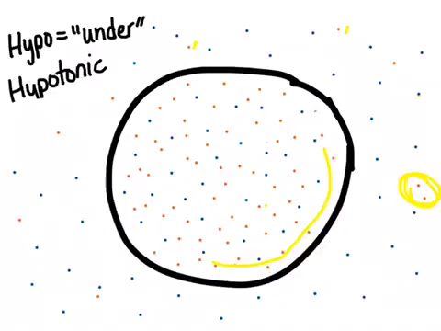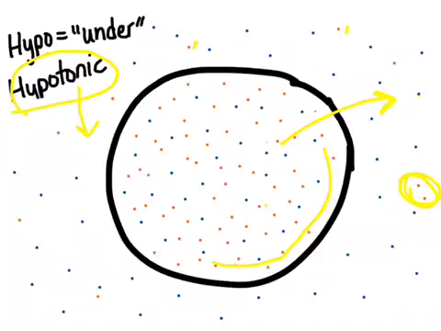And if movement is always going to be from high to low concentration, the picture is easy enough. In the picture, we can tell that movement will be out of the cell by these tiny orange dots. But even just by looking at the word hypotonic, you should know that that is going to mean that movement is going to be out of the cell of that particular substance.